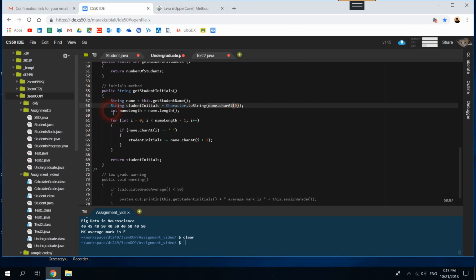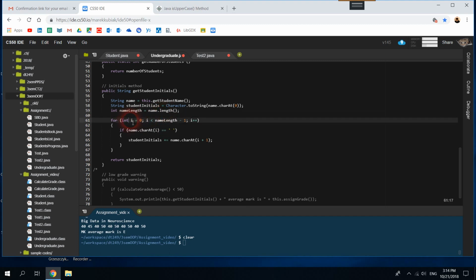But that's it. So then I am making this name length, so I don't have to calculate it every time. If you use this name dot length, where name is that variable here, and you put it in here, it's going to work, but it's going to have to calculate it every time you loop. This time it's going to be maximum maybe 20 characters, but it's good to be aware of computer performance. It's better to calculate something once, store it in a variable, and use it in the future, instead of calculating it every time you loop through something.